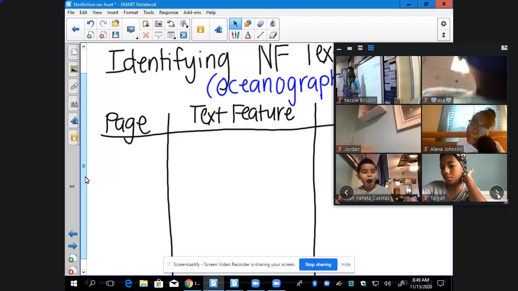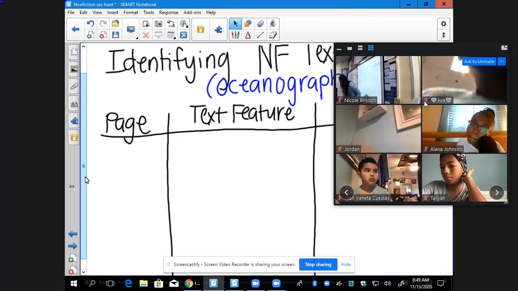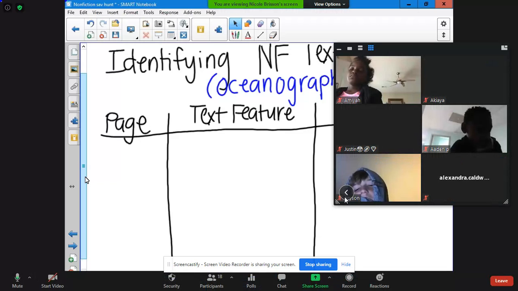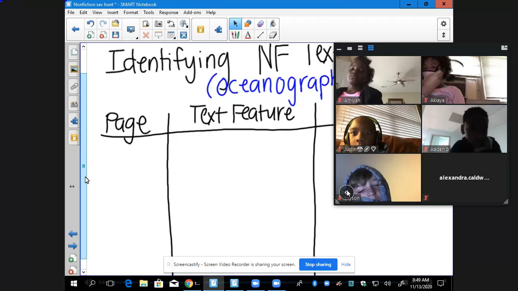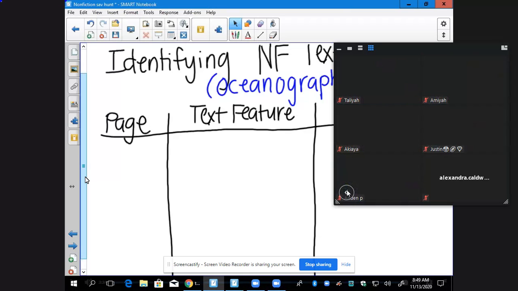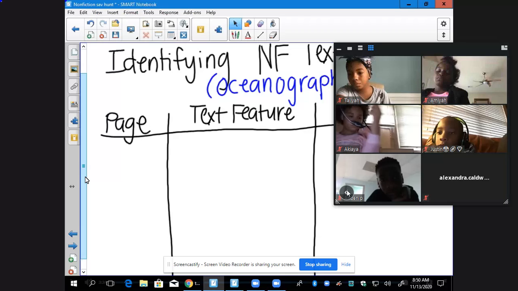Lily, give me one. Captions. One of my friends at home, where do you find a caption? Underneath a what? Bryson, a caption is usually underneath a what? It is on the page. It's usually underneath a photograph or a picture. And in nonfiction, in informational or reference text, you're going to see a lot of photographs. What about bold words? Do you see bold words? Yes. Really important. They're really important words that are found in the glossary.